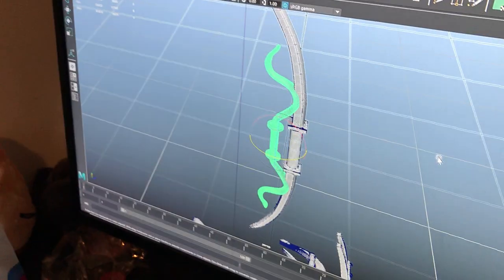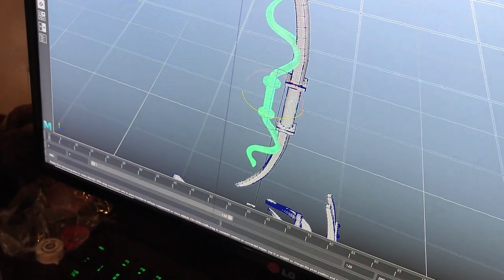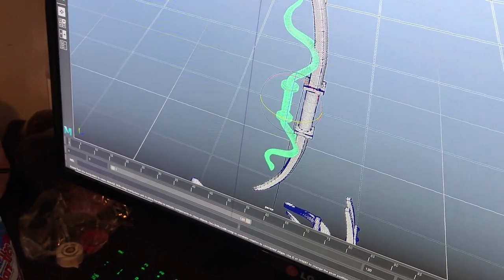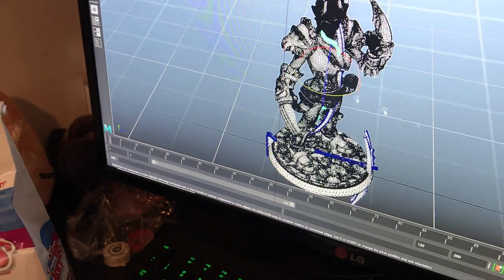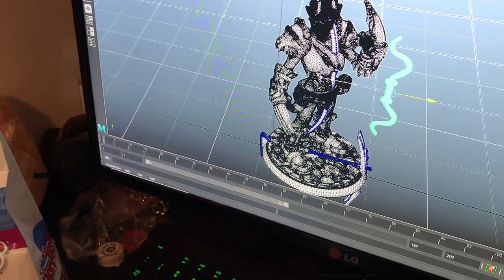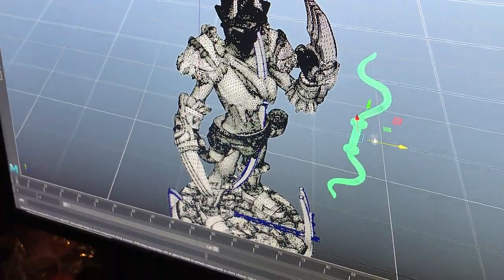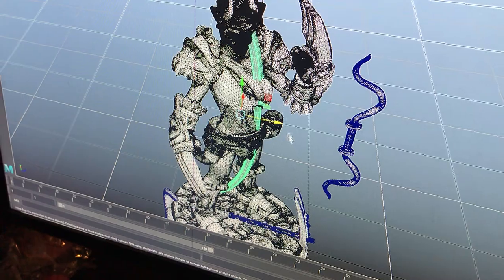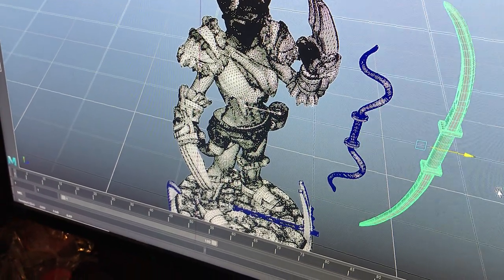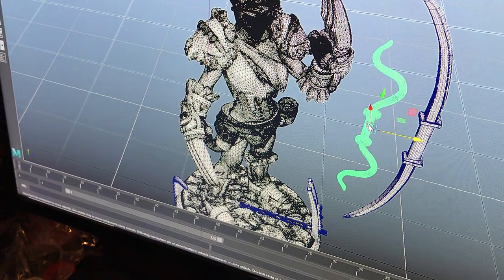And it can be scaled up a little bit. It may need to be scaled a little based on the hand size. Like I said, I'm scaling all these to Kita's model. So I'm scaling all these to her. This might be scaled a little bit just because her hands are bigger. This is appropriate size, but this may need to go up a little bit.